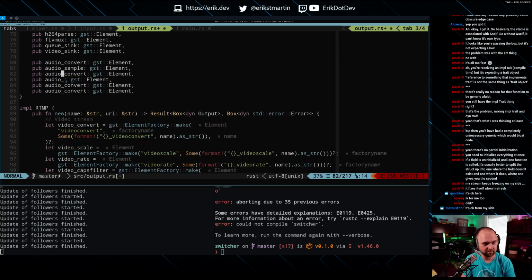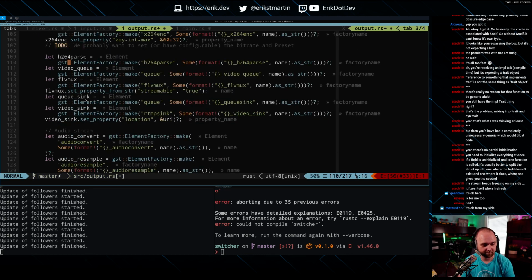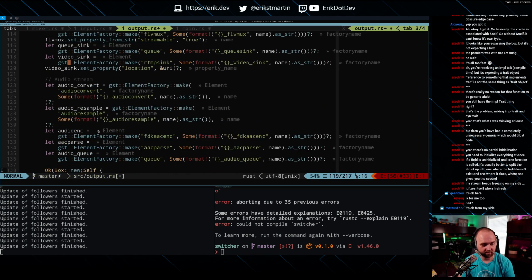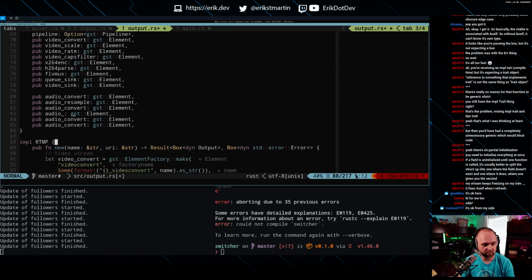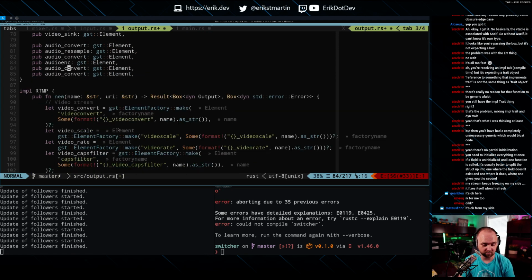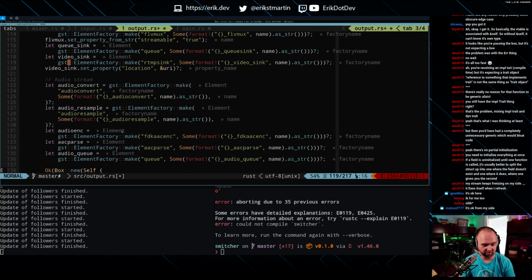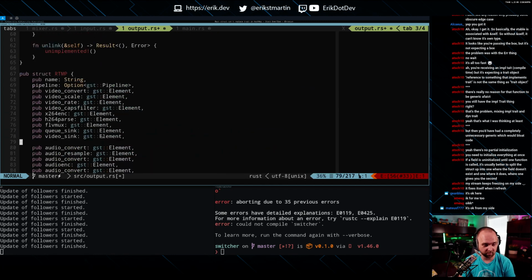Audio resample. AAC or audio encode. We need to fix our naming conventions here, but we'll do that once we get our refactoring done first. Audio encode, AAC parse, audio queue.